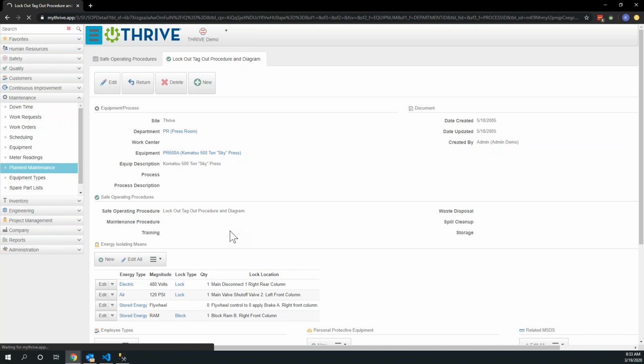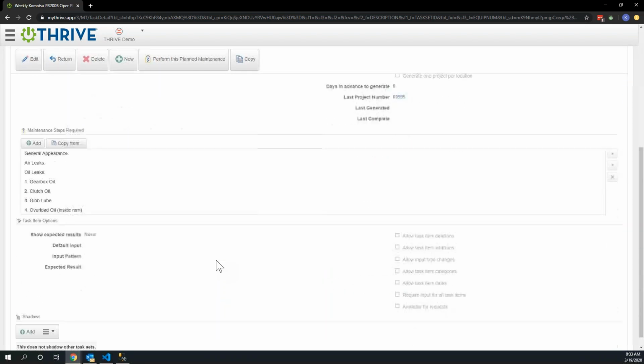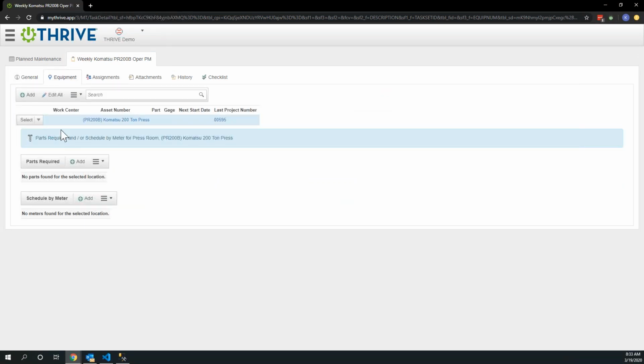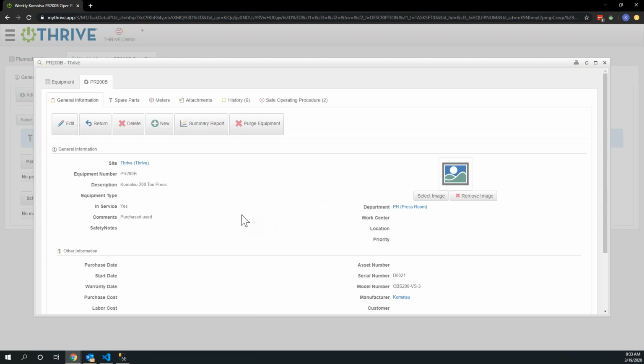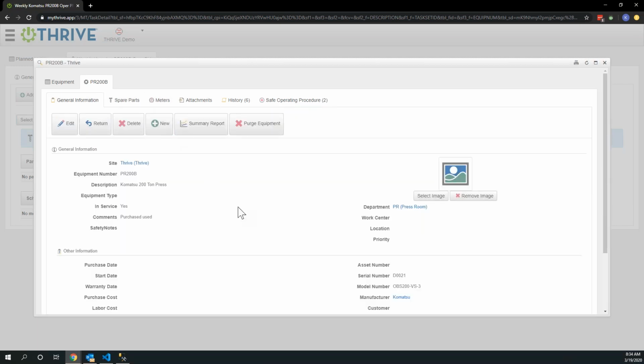So let me bring up the maintenance. So the maintenance PMs are very similar to the audit process. So when you see the screen for a PM, it's going to look like the audits. So in here you have it related. Oh, this one might be the same one. Related to this equipment. So I'll try to show you how this all links. So you can see this one has an SOP related to this equipment.